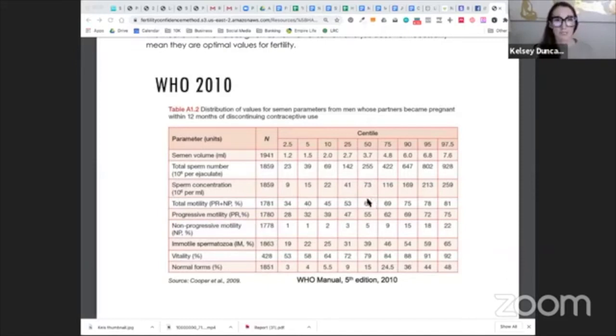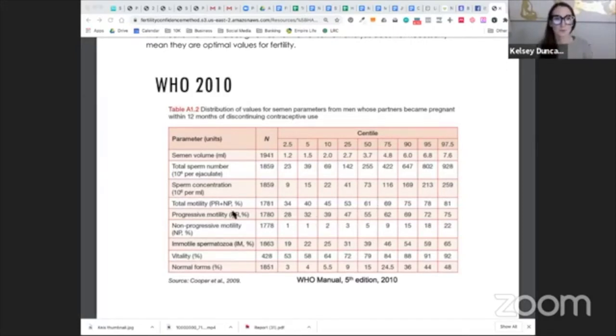When we're looking at motility, in that 50th percentile, we're looking at 61%. So for me, optimal is about 60% progressive forward motility. Some assays will actually break that down for you. I'll go through what the World Health Organization normals are after. I think the optimal is technically 66. I like it to be above 60. That's where I want it to be. I know it's above the 50th percentile, and I feel confident about that.